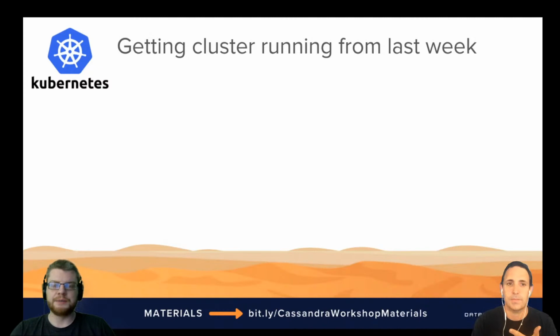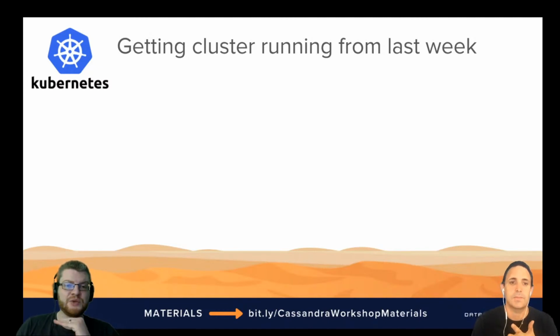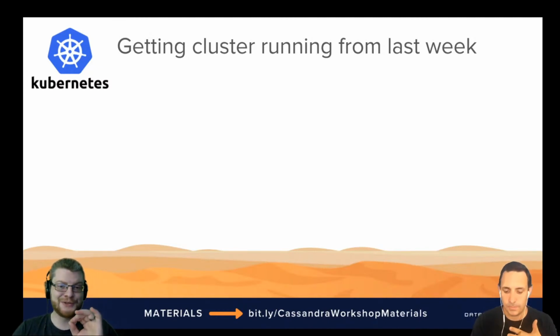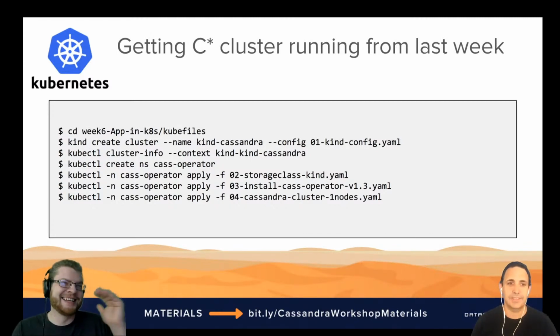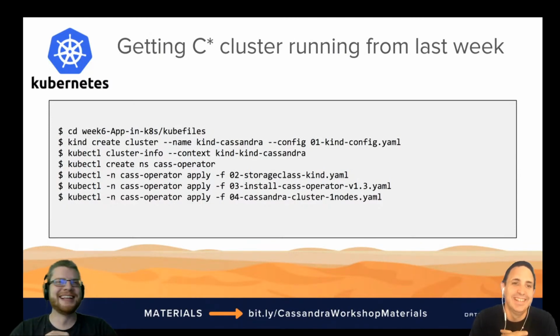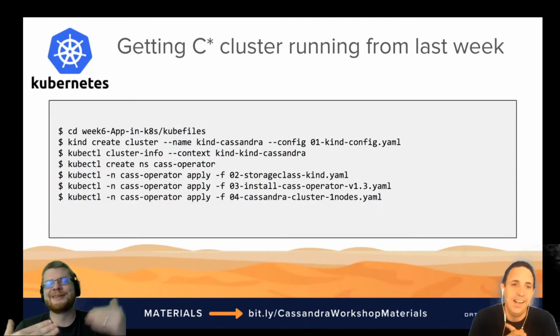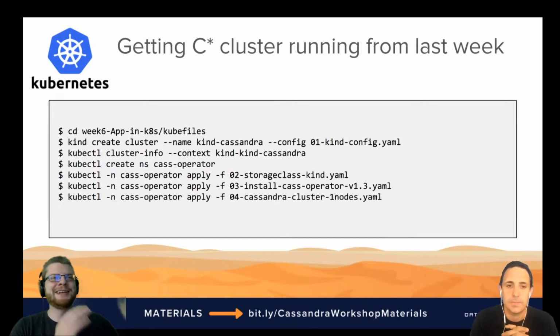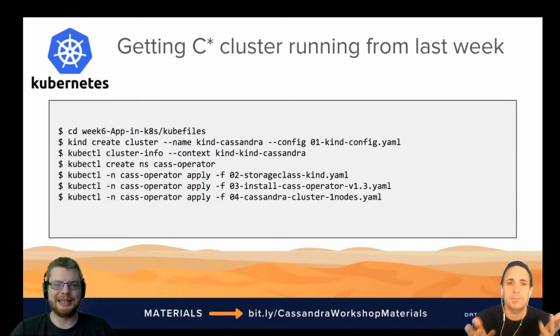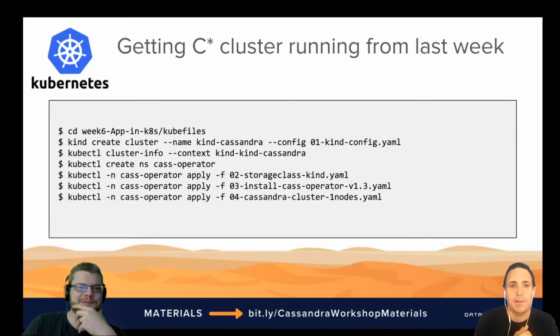All right, so to get everything from last week up and running, and I said it was super simple, it's these commands. Literally all we're going to do today to get our Kubernetes up and running is this small set of commands. Can you believe it took us 2 hours to cover these commands last week? But now, hopefully, having gone through that, you understand what they're actually doing. I'll touch on it very briefly, but if you're curious, go watch week 5. It's all there. It's good content, and it should explain pretty much everything here. We're boiling it down. We do have time. We can go back and explain things.